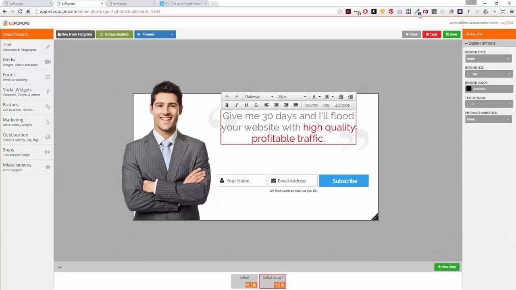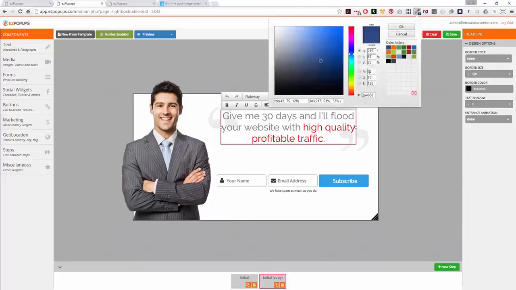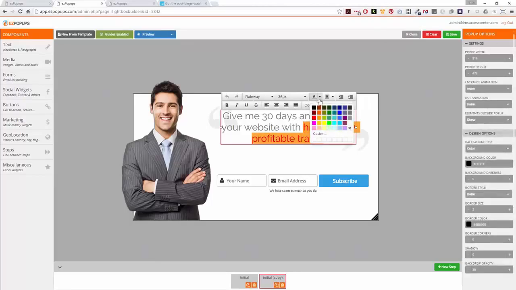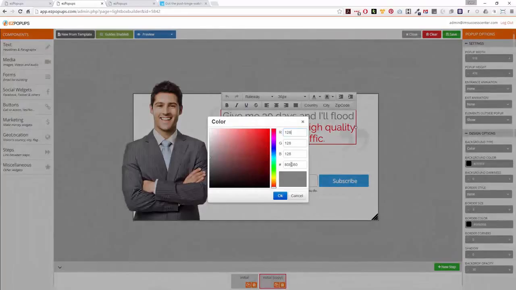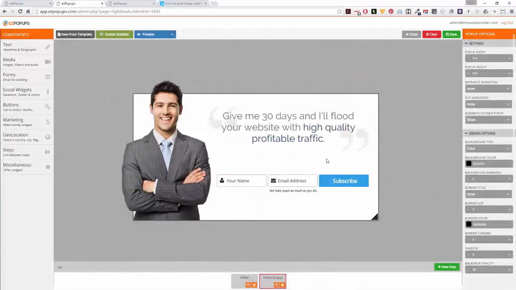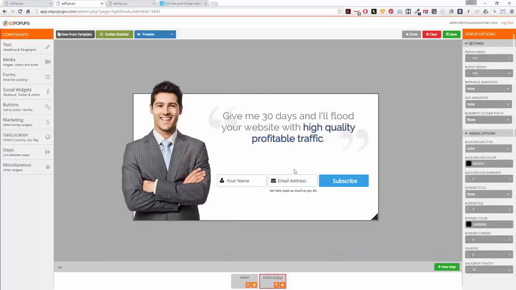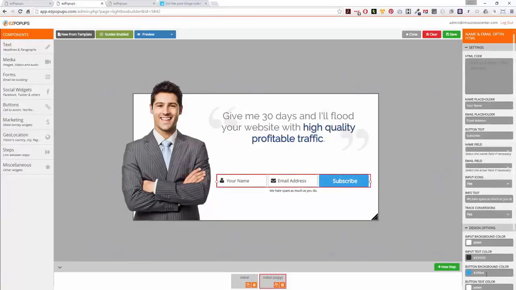Let's see, that's got a little bit of red in there. I'm going to change that to a blue. I just want to show you, actually I have a particular blue that I've been using for a campaign, so I'm just going to grab that. And again, just very simple WYSIWYG editing, and I'm just going to put that color in there. Done deal. And maybe I want to also bold that up, give it a little more emphasis, no problem. I want to change that color of button. That's fine. I'll change the actual text. So get access. I can spell now.